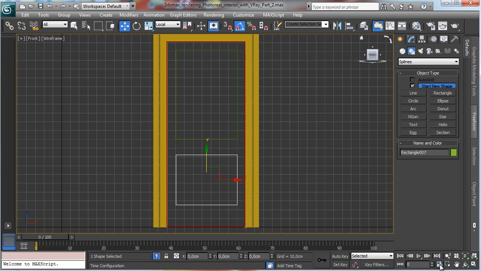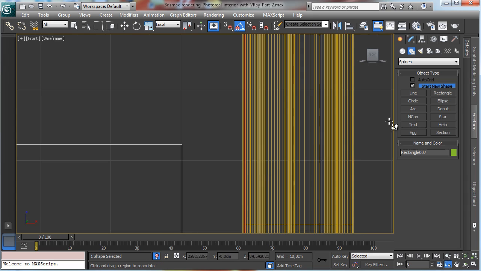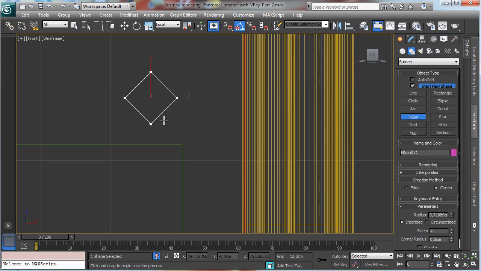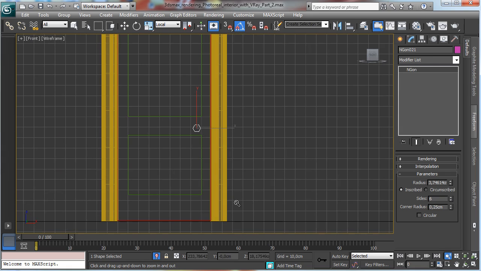And we need the shape, and let's say that we can create the shape. Let's start with an ngon, and we go for a 6 sided shape, a little bit circular. Okay, and let's go there. It is too big. Let's go for something like that.